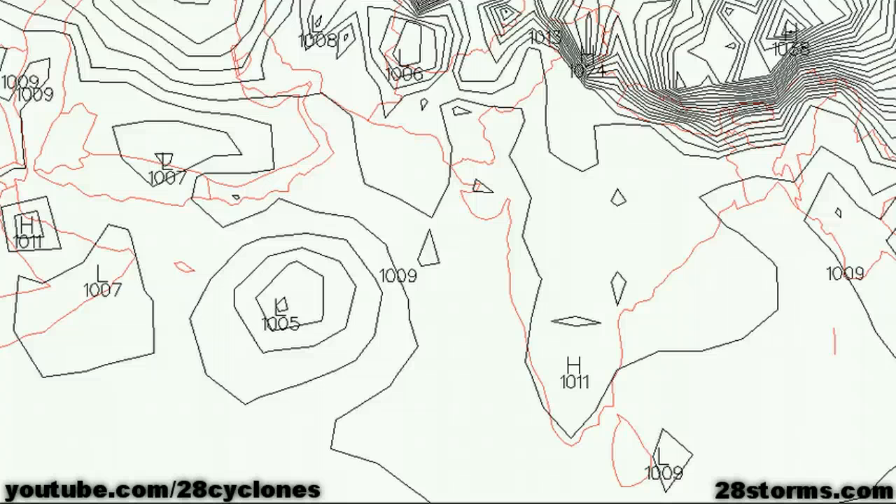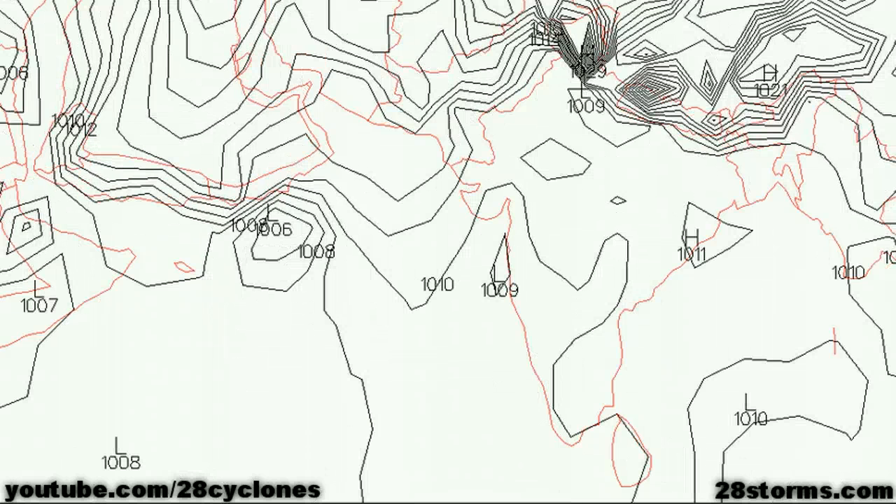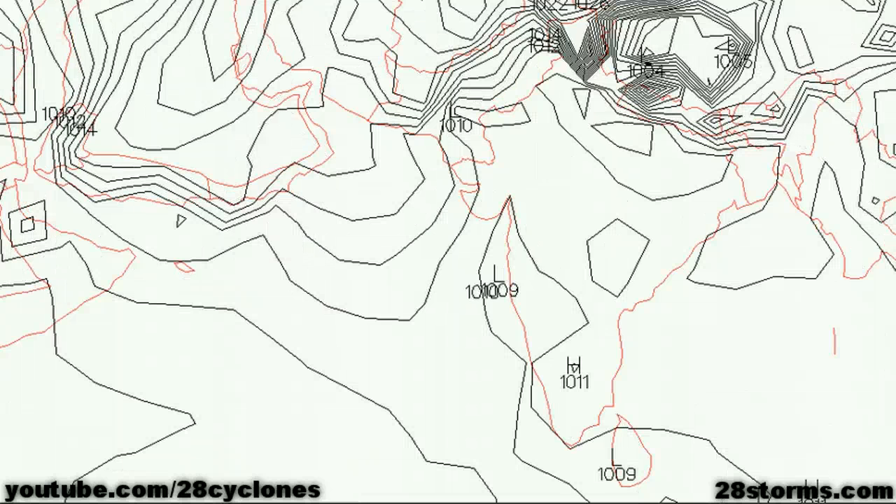This trough is forecast to continue digging a little bit more toward the southeast over the next 48 to 72 hours. Looking at the ECMWF forecast at the surface, here is that 1,005 millibar cyclone over the Arabian Sea. This is the coast of Oman; Yemen is a little bit more toward the west. As we go into 24, 48, and 72 hours, the storm is closely approaching the coast of Oman, but the good news is that by 96 hours that trough is playing a major role in significantly weakening the system due to dry air and wind shear.